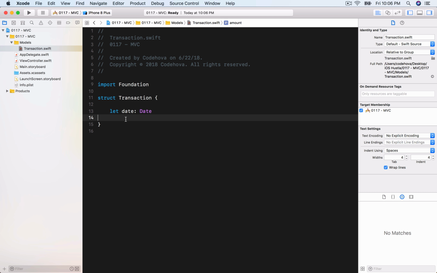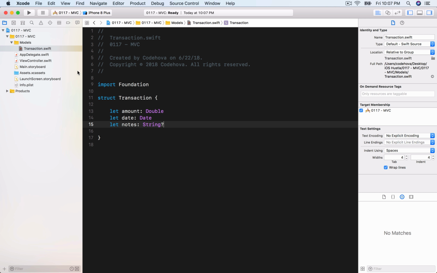You're going to save a lot of headache by being organized. So in a transaction, we've got an amount and a date. Let's create one more, notes. Notes is going to be an optional string because we don't need to have notes.